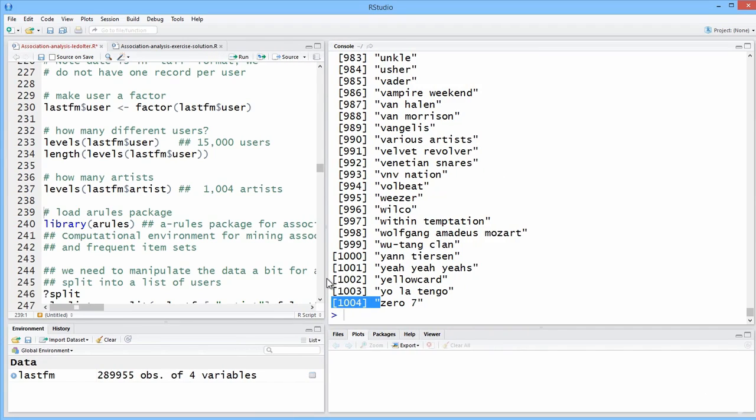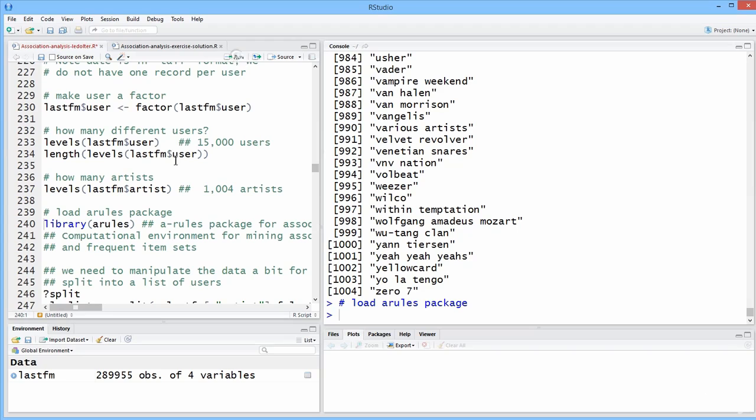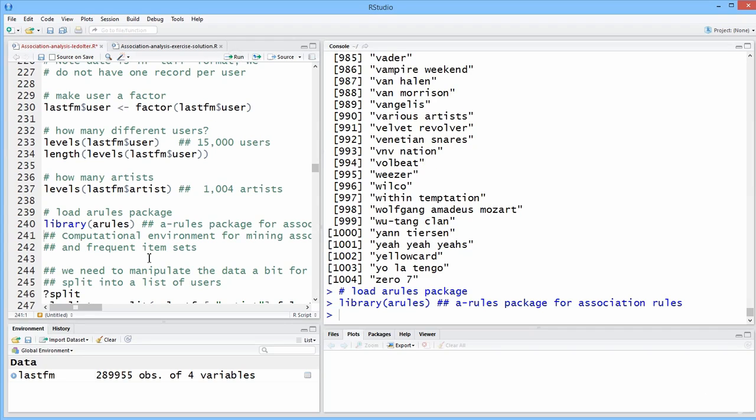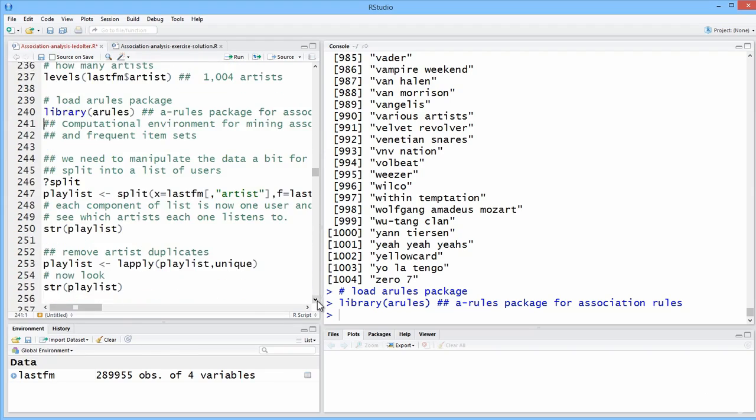Okay, so that's the pre-processing of the data. It's still not in a form that can be processed directly by a priori, but we'll deal with that. Okay, so we load up the arules package with the library command. You could also use require. Require does basically the same thing, but library actually attaches it. Require does not. Require, I believe, just makes it available.